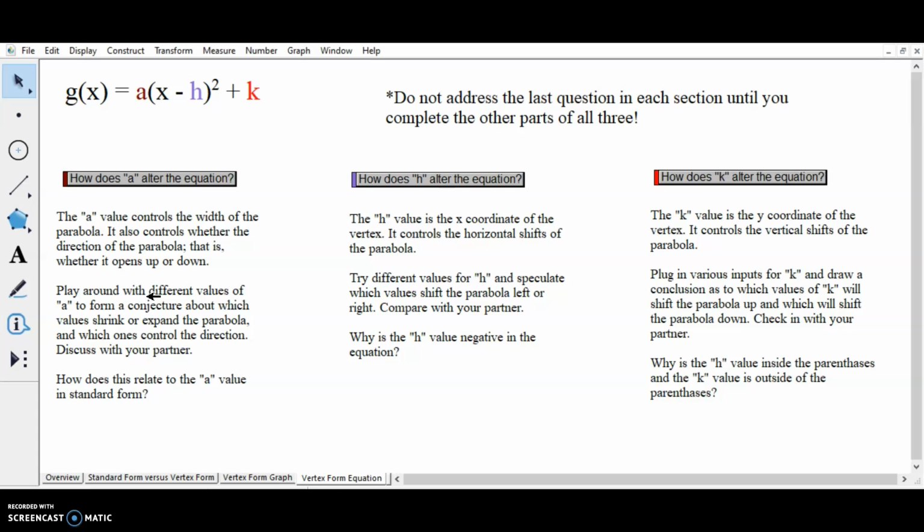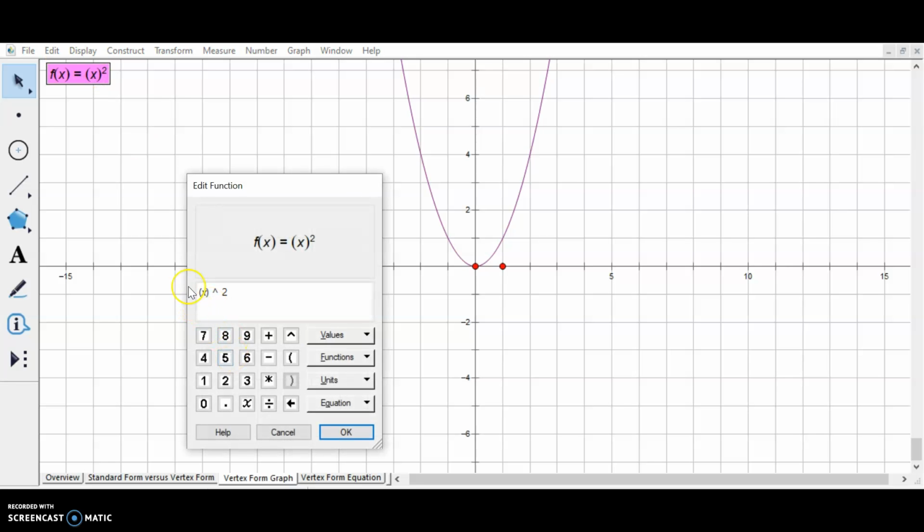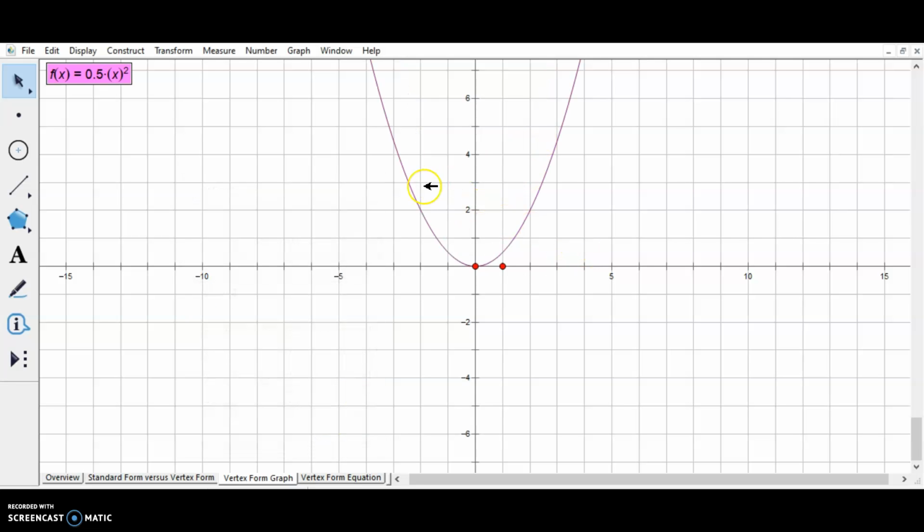The A was a little bit more confusing. I think that maybe you guys were having a hard time coming up with values to put in. Like, for example, I noticed not a lot of people were putting in 0.5 in front of it, and we see it's going to widen it. So we saw a lot of people noticing that's going to shrink, but we didn't really get a lot of the widening. So that was really good discussion.